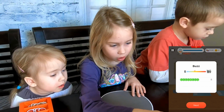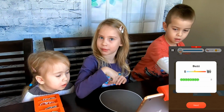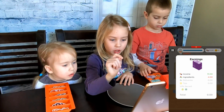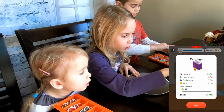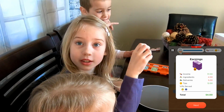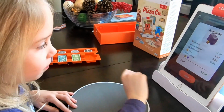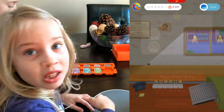So we got 7 really, really, really happy faces and 1 happy face. Our income is $51. Our ingredients are $4. Our deliveries are $5. And our tips are $12. That's good. We got $12. And total, $54. Oh, all right, we paid the rent. Got enough money to pay the rent.